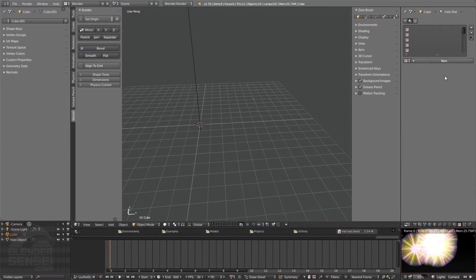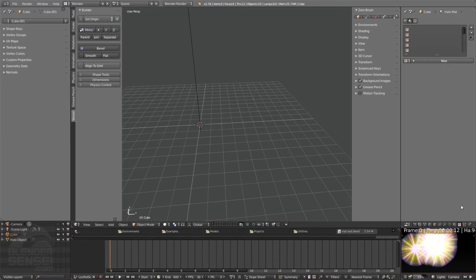Another huge part of textures, in addition to being the thing that allows us to put images and such onto our materials, are procedural textures, which are textures that don't come from a specific image, like a JPEG or a PNG or something, but rather they're generated by the computer to do really cool things. So we could create a texture for this material here, and textures can be used in different places around Blender. They can be used for the background world environment. They can be used for brushes, for painting when we get into that. But you want to make sure that if you're using a texture for the material, such as this halo material, that when you're on the texture tab, you have this option selected here.